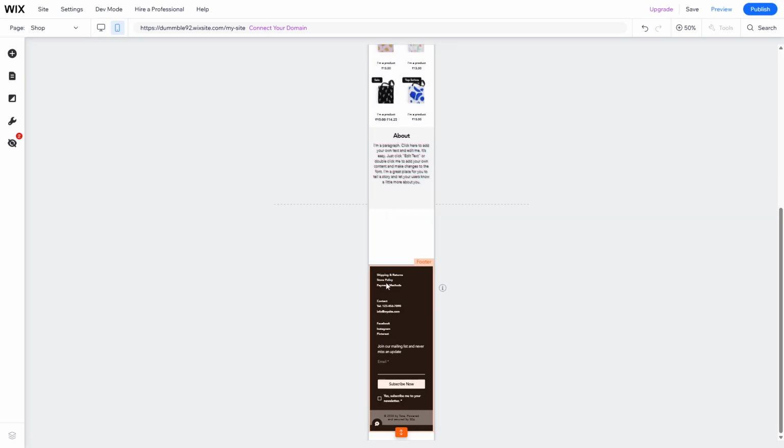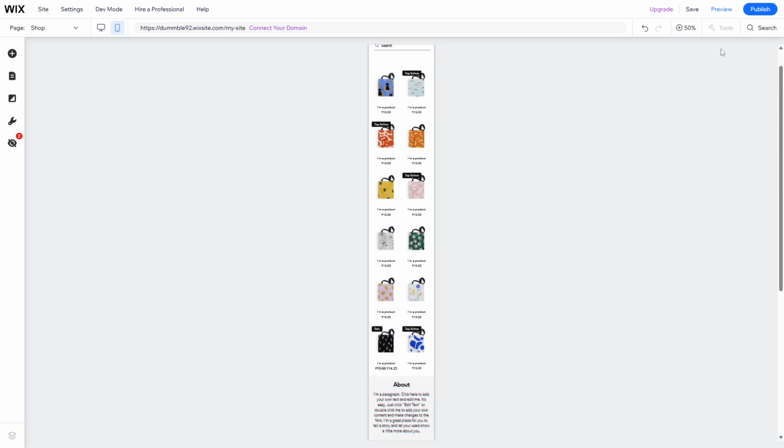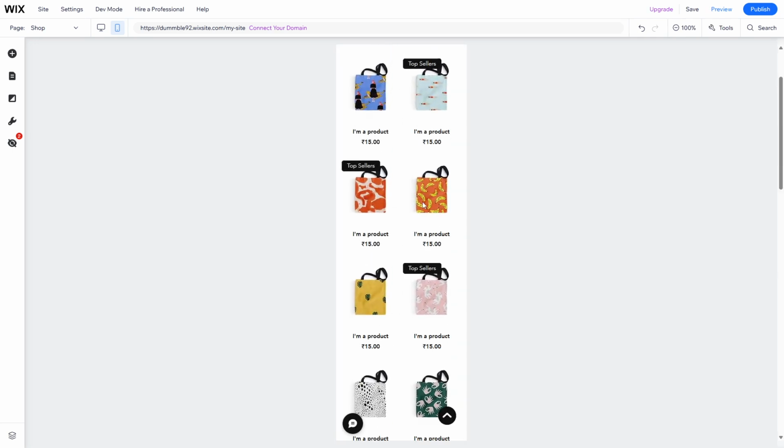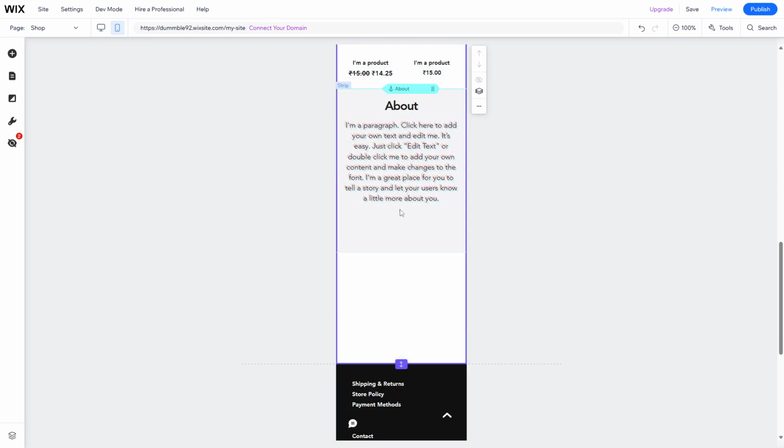Now, you're going to enable certain toolbars that will be necessary for this process. There's a Tools icon situated in the top right of your screen. By clicking on this icon, you're essentially enabling the visibility of toolbars that will aid you in pinning elements to the screen.